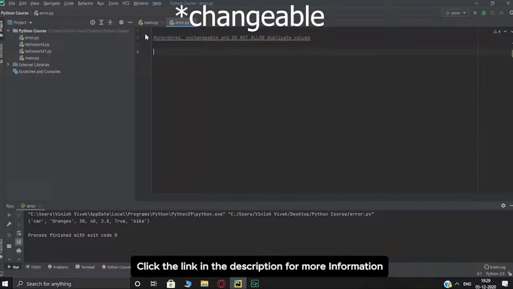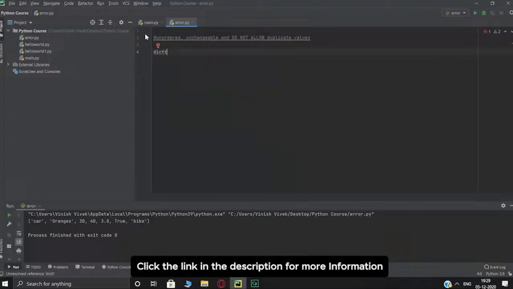So in dictionaries, okay, I'm going to write it with a double T just so that I don't have any errors. So this is my variable. In order to declare a dictionary, you have to use the curly brackets. In a dictionary, you will be storing data in the form of key and value.